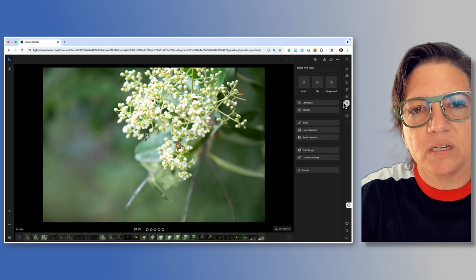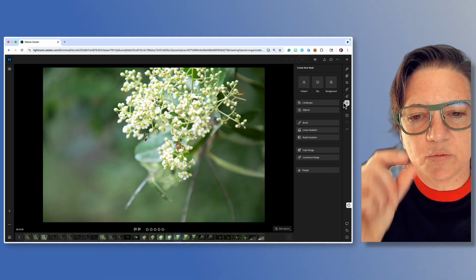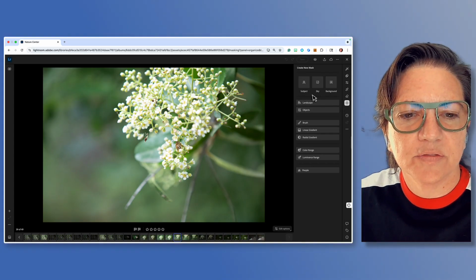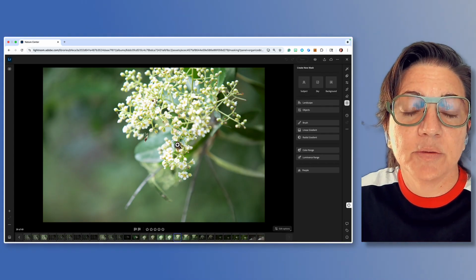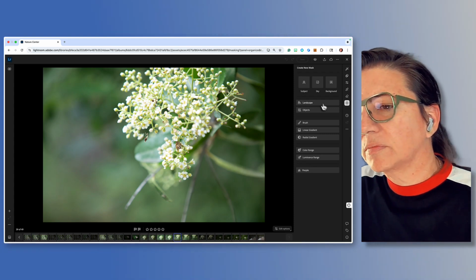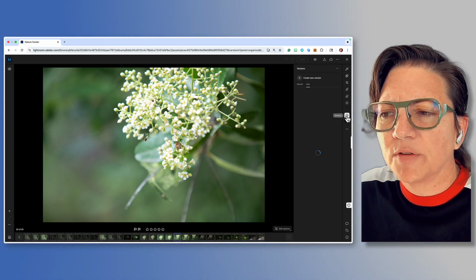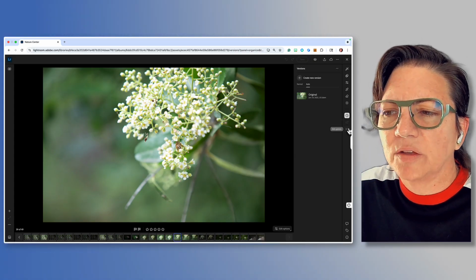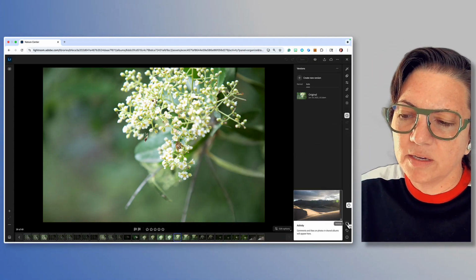So a global edit is when I edit the entire photo, and a local edit is when I edit one thing. So for instance, if I wanted to edit the entire picture versus edit the bee that's in the picture. And we have lots of different choices within that. And then we have our versions, we have our edit options, we can add in activities.